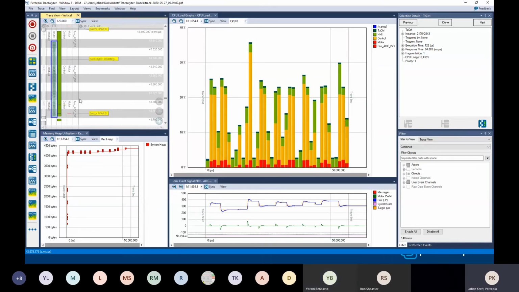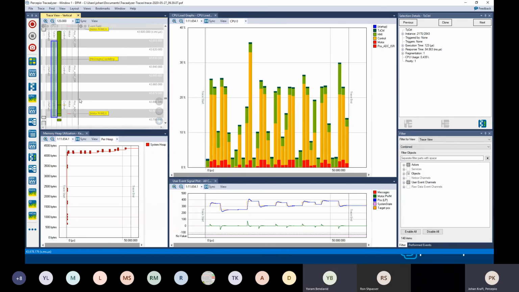I can't say a specific number. It's an interesting question, and it depends on a couple of factors. The faster processor you have, the less impact typically, and the more events you're recording, the more dynamic complexity in your application, the higher impact, of course.